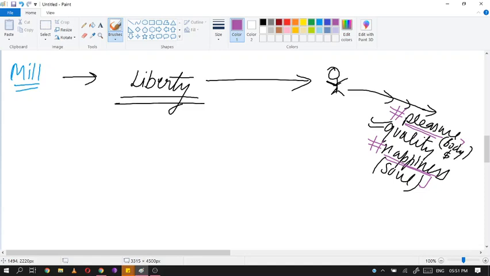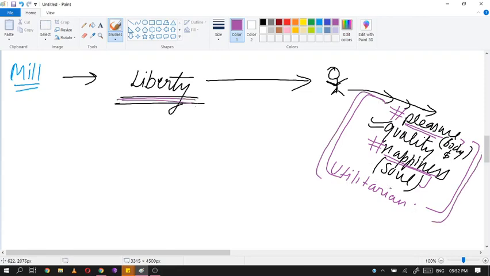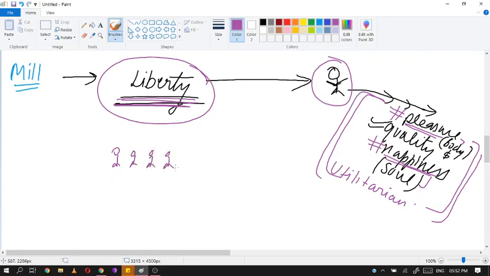Now this part is the utilitarian part, and we are always talking about this part only. Let's try to understand the precondition, liberty. This needs to be there, and if this is there, this man will be doing his best to live a very good life and the best life. And if, let's say, all of the people are living their best life, this is one set of people, and let's say here another set of people, here they are, let's say, fighting.